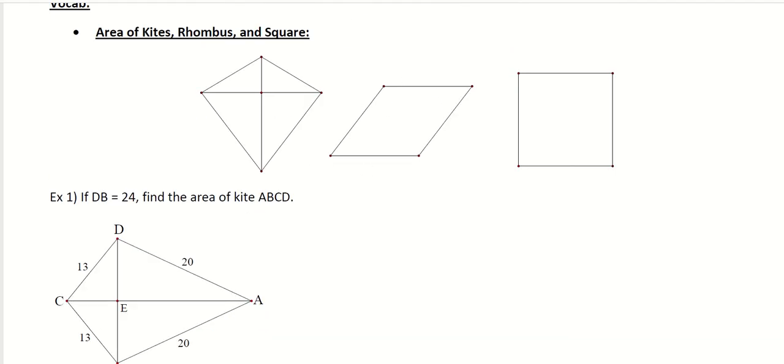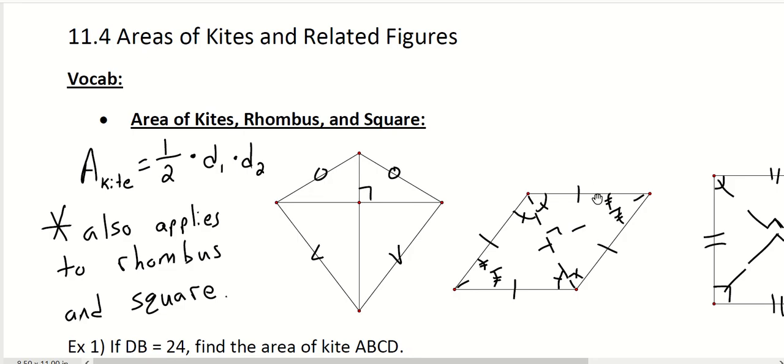Now, here we have a rhombus right there. Now we need some proof to know it's a rhombus. So I went ahead and wrote in all the properties of a rhombus here. All four sides are congruent. So one tick mark, one tick mark, one tick mark, one tick mark. In a kite, the diagonals are perpendicular. Remember, a rhombus satisfies all the properties of a kite. So the same thing is true in a rhombus. The diagonals are perpendicular. Hopefully you can see that there with my square in the center where those diagonals meet.